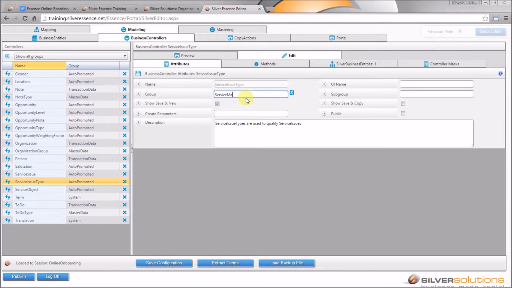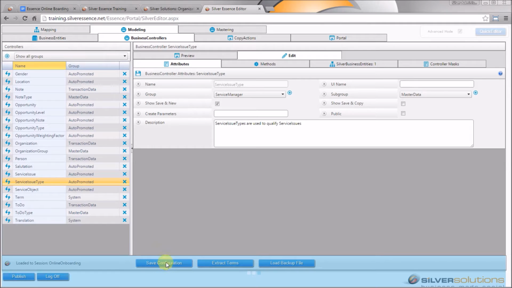So let's create a group called Service Manager. And let's add a subgroup called Master Data. Click to save these changes, and that's a quick and easy way to document what the business controller is to be used for.